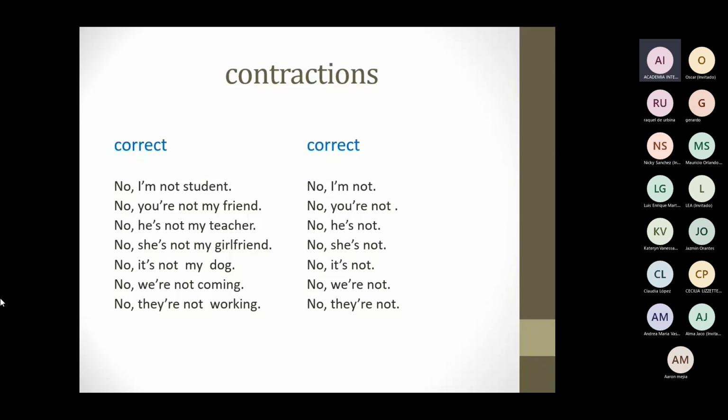¿Ok? No, we're not. Otra vez la misma pregunta. Are we in the meeting right now? Yes, we are. Ahí sí necesito decirlo cabal como es. Yes, we are. Pero imaginémonos que yo voy a dar una respuesta negativa. Are we in the meeting right now? Sería esta. No, we're not. Está bien así. O también puedo añadirle un complemento. No, we're not in the meeting. Ambas son correctas. Si lo digo de una respuesta larga, una respuesta corta, la contracción, se puede usar así.